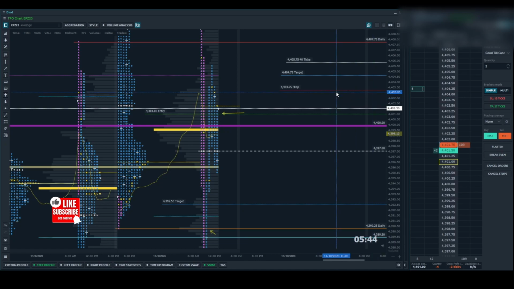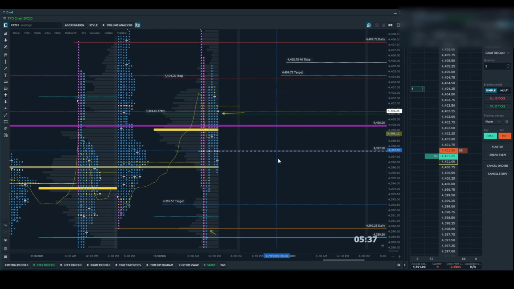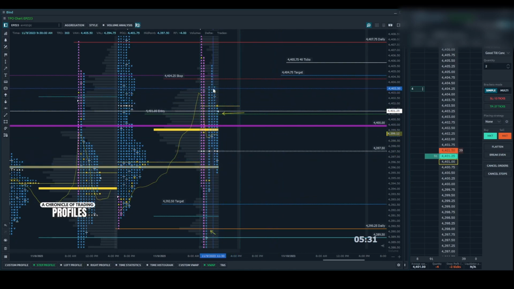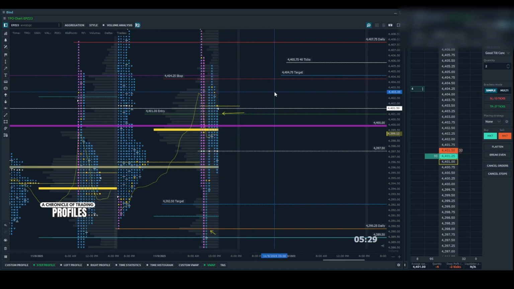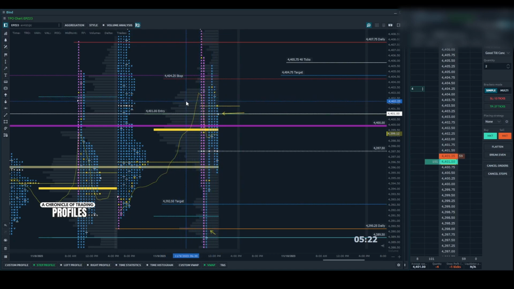Right now the stop's up here at 425. Really don't want to see this go above F period. Like I said, in here might be a spot that you would add a little bit more.